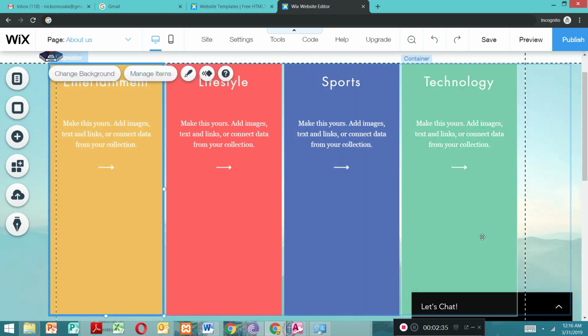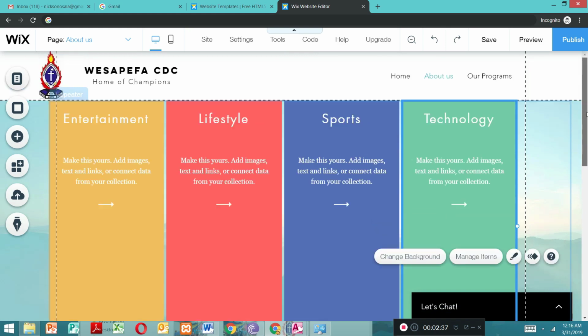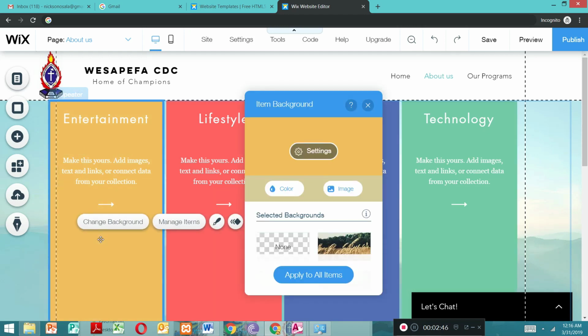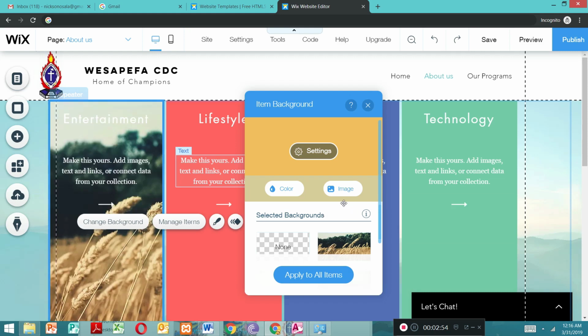Now you can also change the color that is inside here. For us to change this color, I'll double click here, and you can see you can choose any color you want, you can change it to none, to the color that we had before, and you can choose more.